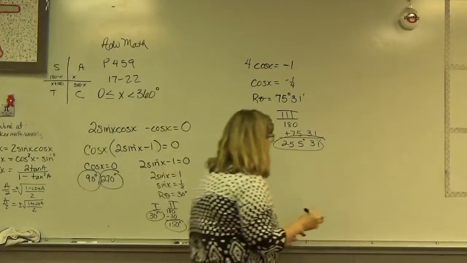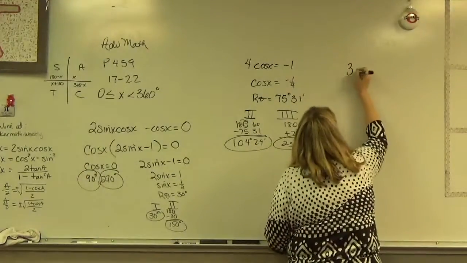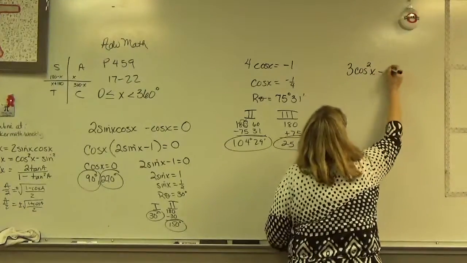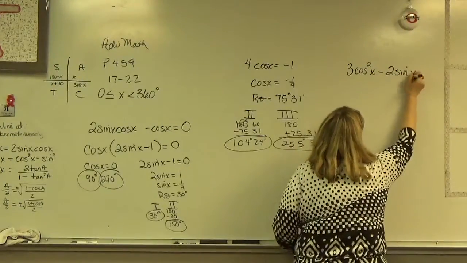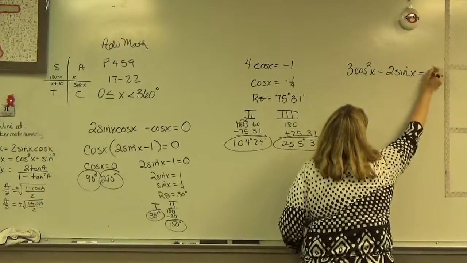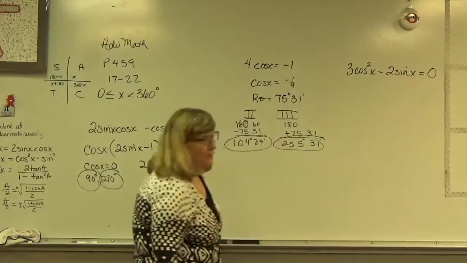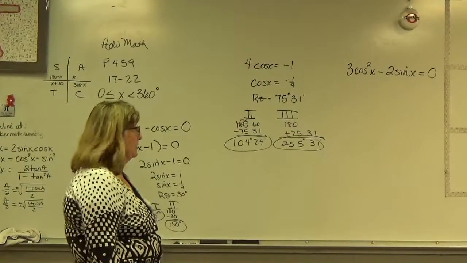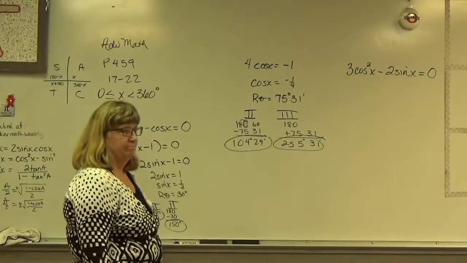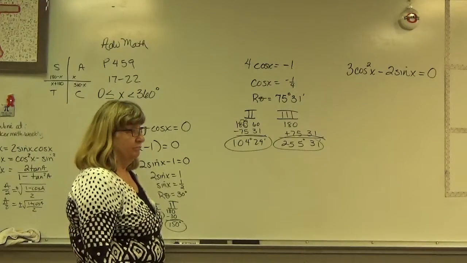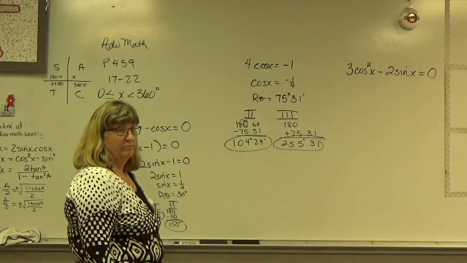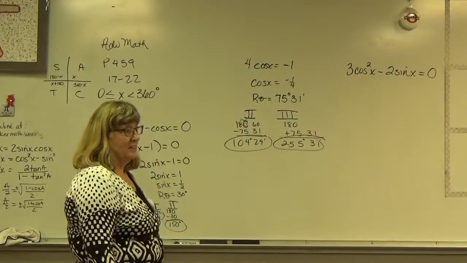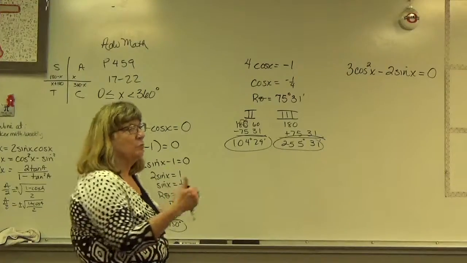Okay, one other thing I want to show you. I guess there's one more I want to show too. I can always think of something else. I don't think we'll have any of these today, but we will when we come back, just in case you do. What would you do on this? You can't factor. Would you change the cosine squared to sine squared? That's why we're learning the identities, because you're going to have to get them in terms of the same trig.